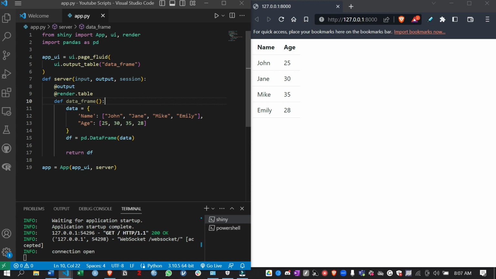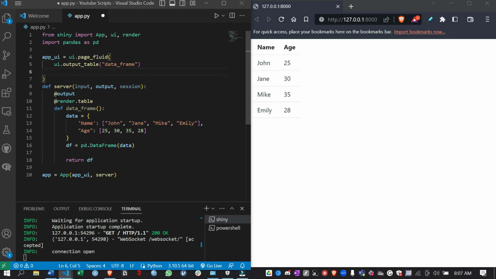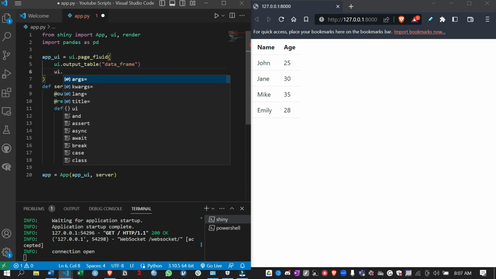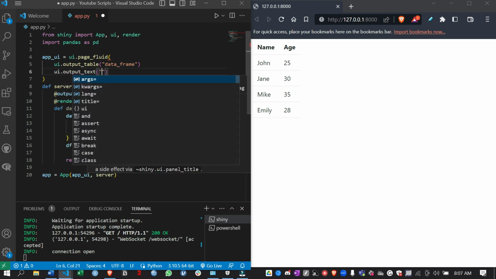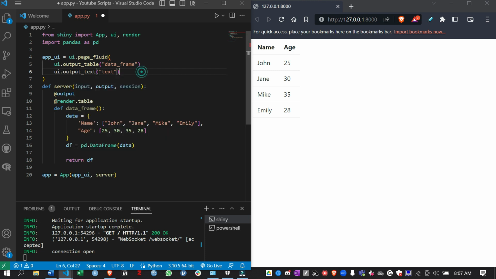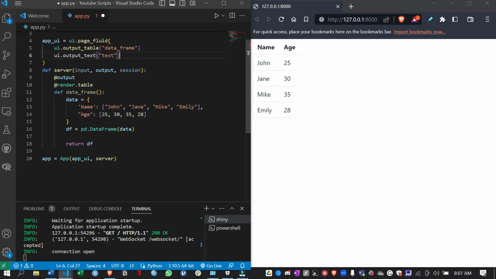So the next thing now I'm going to do is for text output. Earlier on it was for code output we did, where we used output text verbatim. For code. So for normal text, I can just say UI.output_text, and I'll just define it as text, just like I did for that of output text verbatim. They're almost the same way, and you're going to be using render.text, not render.table.